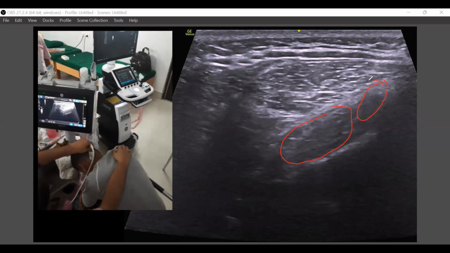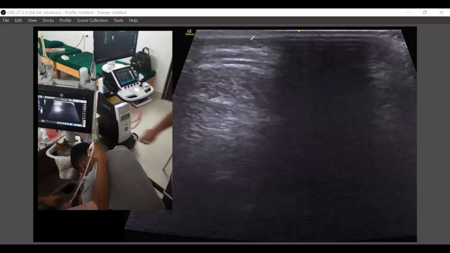moved towards the C1. So when I'm going towards the C1, then I can see, because as I told you, the rectus capitis posterior major is inserted into the C2 spinous process. So when I am holding the probe over the C2 spinous process, I cannot see the rectus capitis posterior major. But when I'm tilting towards C1, I can see it nicely. And at this point, I can see the short axis of the obliquus capitis inferior as well. Okay. So let me clear the drawings and let me unfreeze.